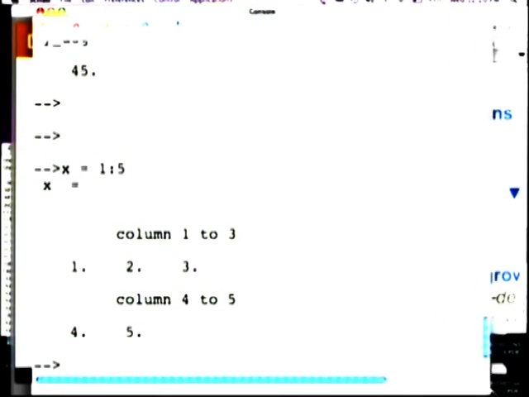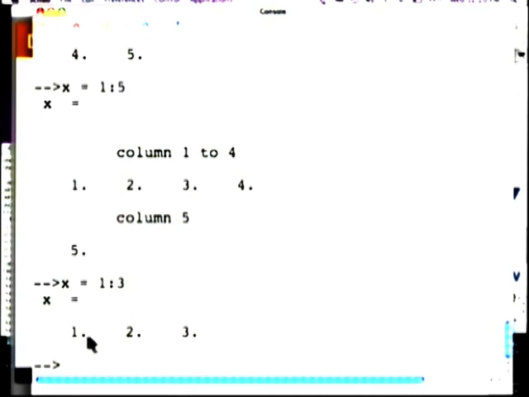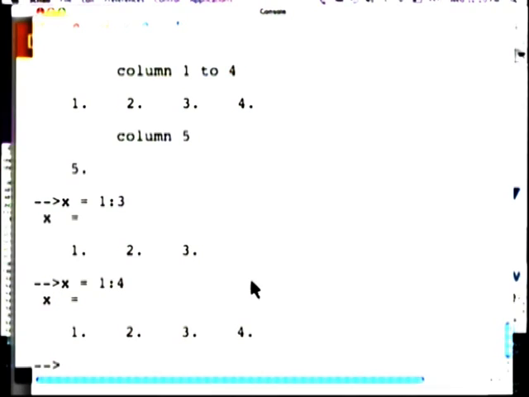Now I want to do this example. Suppose I want to create a vector. Let's say that I want to create a vector called x equals 1 through 5. What will it create? All right, it says that it breaks it into, so let me see if I can make it bigger. Okay, so now it comes in the same column. X equals 1:3, it says 1, 2, 3. So let me just do 4, it says 1, 2, 3, 4. When I say 5, it cannot put it in the same row, it puts it in the second row. But the values are all there, it is just the display is different.